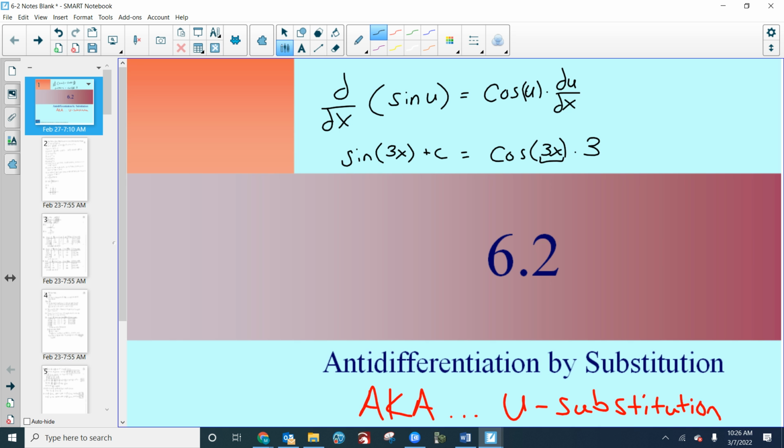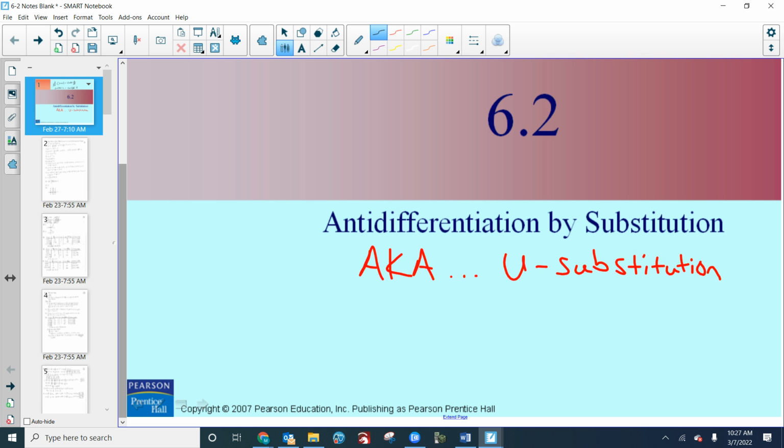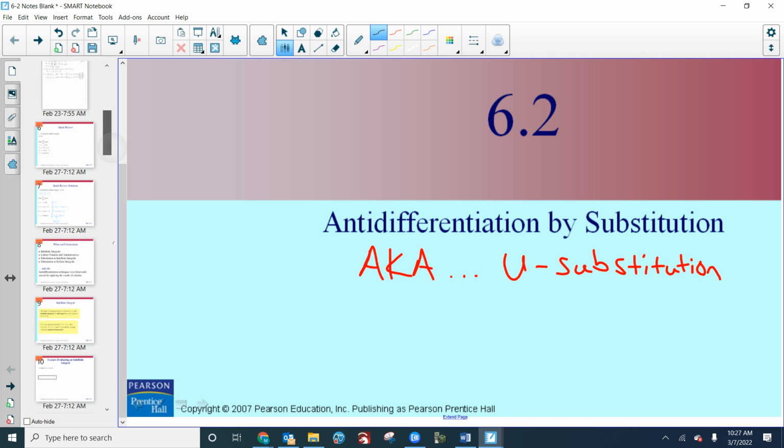Square root function? We could write a rule for the square root of u's derivative, couldn't we? I mean, we never did. But couldn't we write a rule for it as a derivative with respect to x? Yeah, we have a rule, cosine u times du dx. So if I want to simplify this process, I could call 3x the letter u and then work backwards with a single variable, okay? It's kind of tough to explain at this point. But we're going to be using substitution to make anti-differentiation a little bit easier.